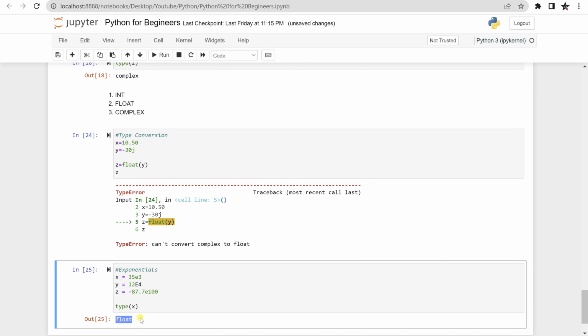So if anything is an exponential, the type of that variable is float. If it is y, with a capital E, you can see the difference is a small e and a capital E. Now what about z? Run this cell, and it again gives you a float type. So remember, anything with an exponential is by default considered by Python to be a float.